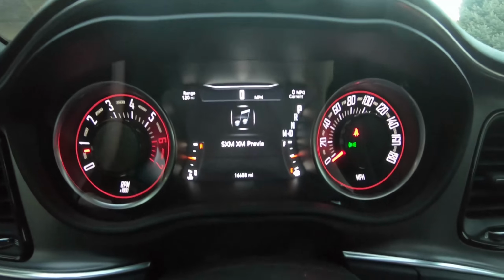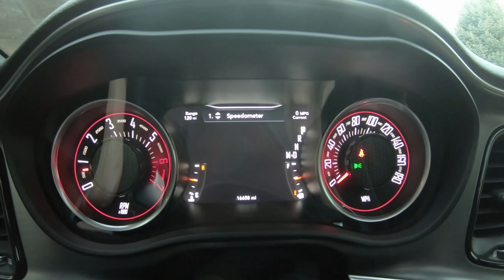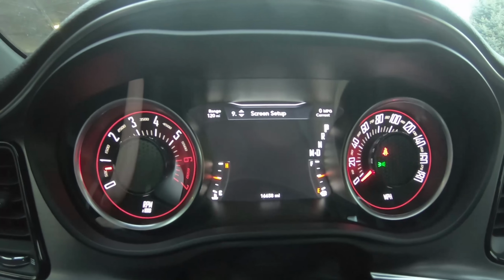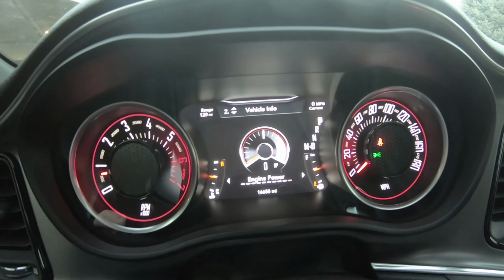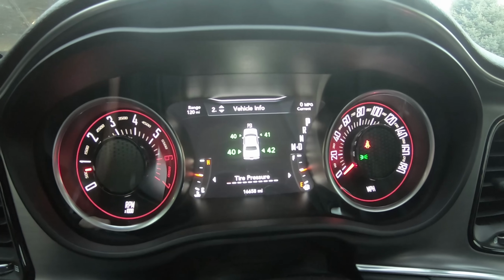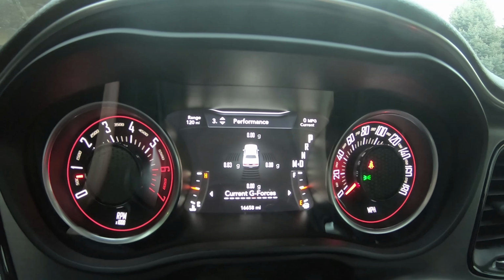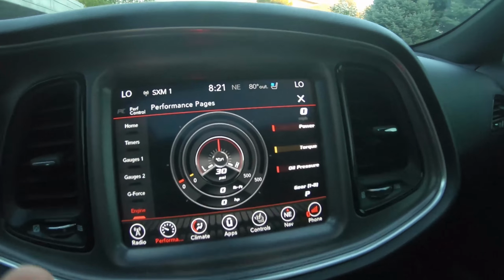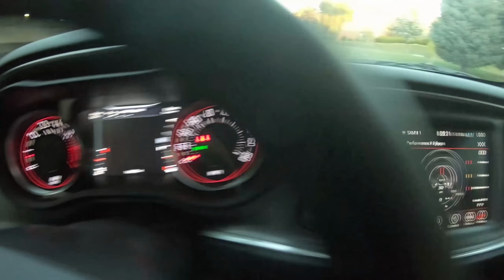Like I said, a lot of these can be accessed over here in the middle. If you go to, let's see, screen setup, which, like all of this, is customizable, similar to this down here, this can be really customizable through the screen setup tab. Then if you go down to the vehicle info, you've got engine power, tire pressure, etc. You've got the G-forces, everything that you want is down here, also where you need it, right in front of you. Here's the G-force menu, pretty cool. So if you're driving, it's pretty nice to have it right in front of you, or if you're setting up at a track or something, it's cool to see it over here. So I like that customization because you can do however you want.